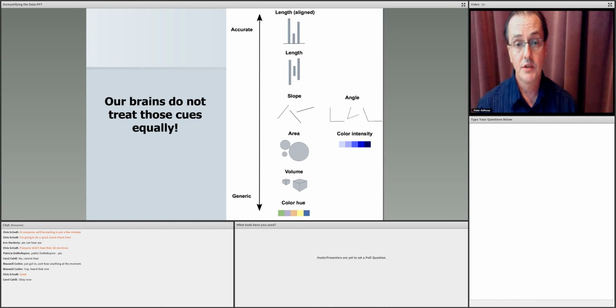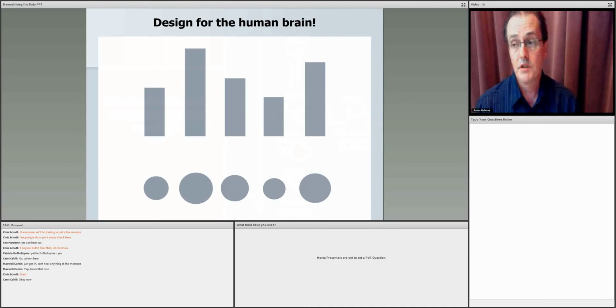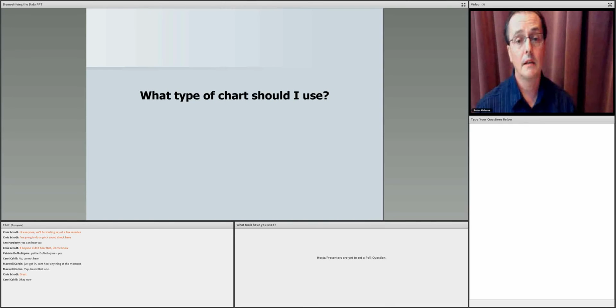Okay, so this is really important, this perceptual hierarchy of visual cues, and really think about that whenever you're visualizing, because you want to get your main message for continuous variables as near to the top of that as you can. Okay, and here is just a fairly simple demonstration of this. Hardly a chart even, but it's the same data set, the same numbers encoded as the length of bars and the areas of circles. And I think it's pretty easy to see that the differences are easiest to distinguish with the bars.